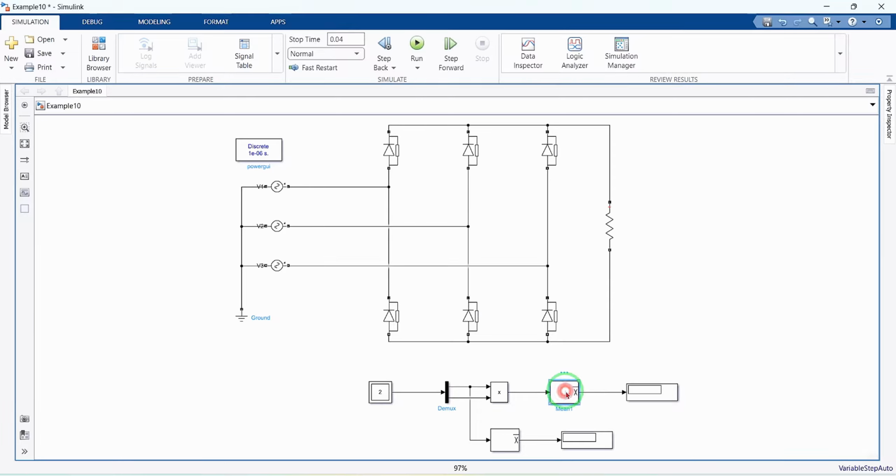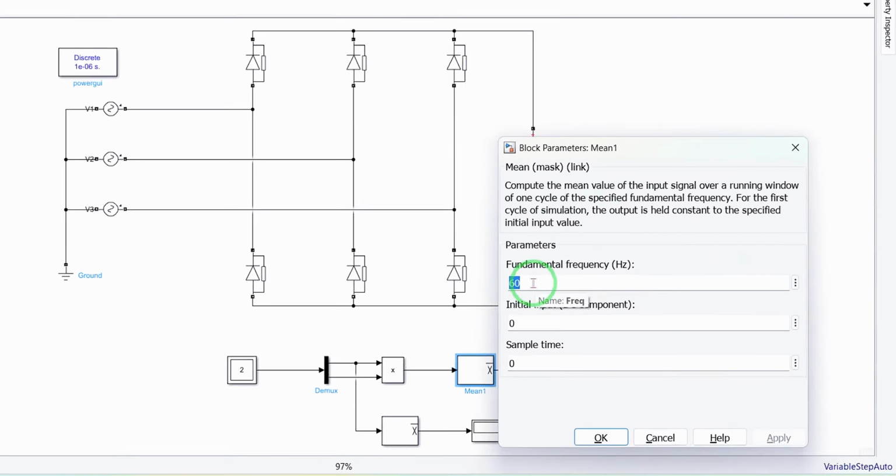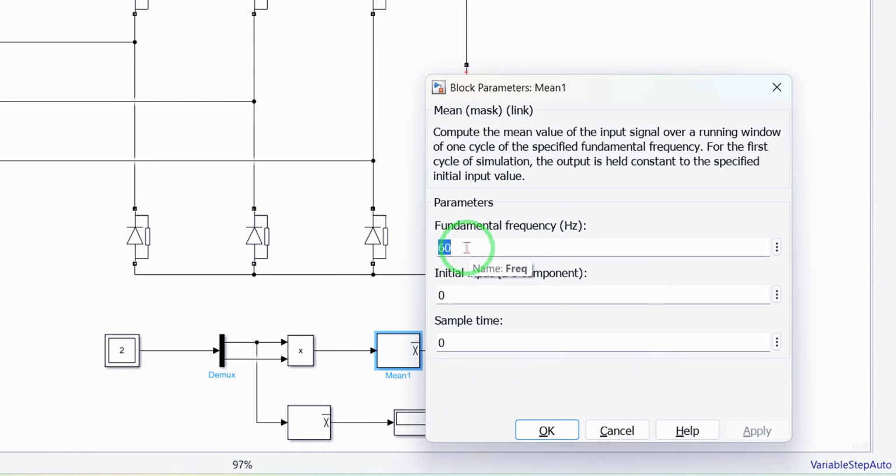Open the mean block and set the frequency to 300 Hz. The load frequency is 6 times the source frequency. Since the source frequency is 50 Hz, the load frequency will be 300 Hz.